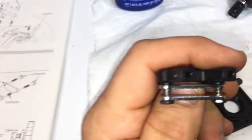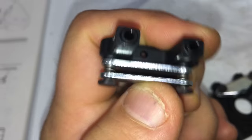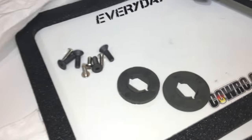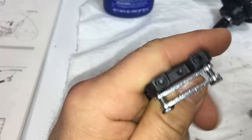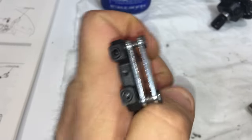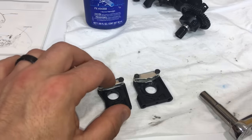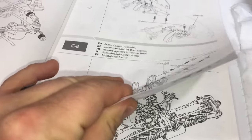You could assemble them both ways - it doesn't specify in the kit. But I would highly suggest installing the flat part towards the inside, as that gives you more of a flatter surface to apply pressure to the actual brake discs. This is something new that most electric guys probably have never seen before - these are going to be actual functioning brakes, very similar to my Losi C5T, just on a shrunken down scale. Step C8 has been completed - getting closer to the center completion of this vehicle.